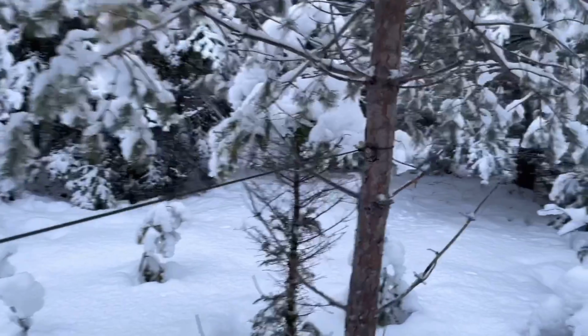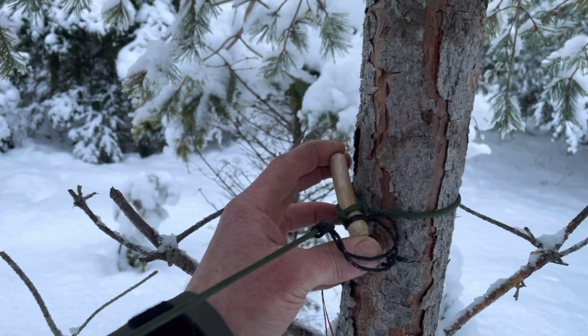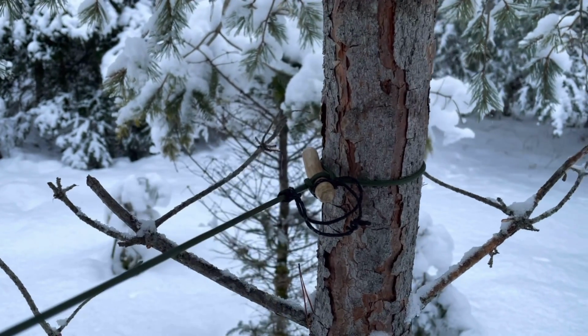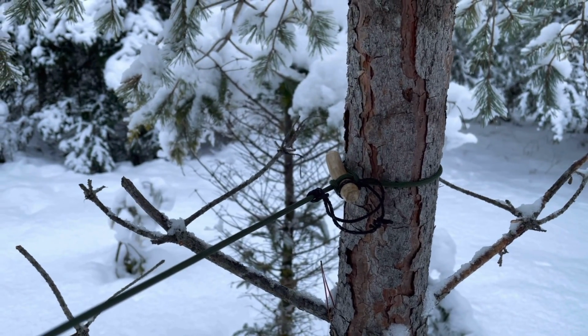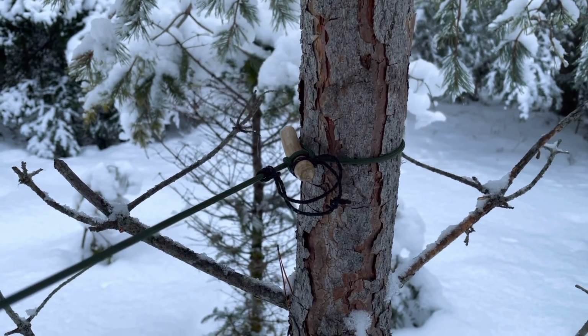And then by having our 4th toggle right here at the beginning of the line, we've got our marlin spike ready to anchor off to the tree. And we don't have to carry an extra tent stake or find an extra toggle out in the woods. Because if you spend enough time outside, one of these days, you're going to be in a hurry to set up your shelter, and you'll appreciate having the most efficient setup that you can.